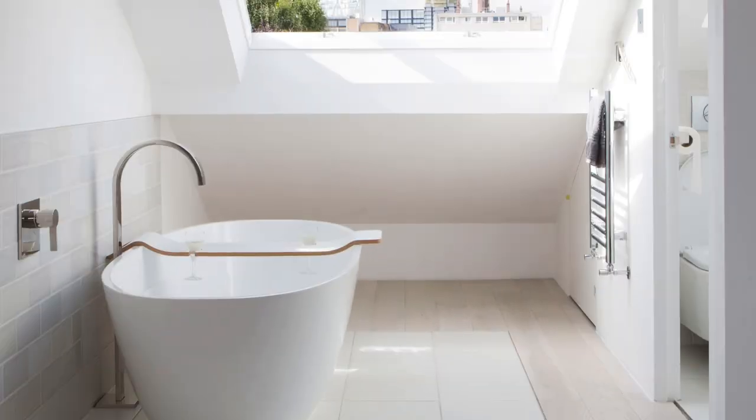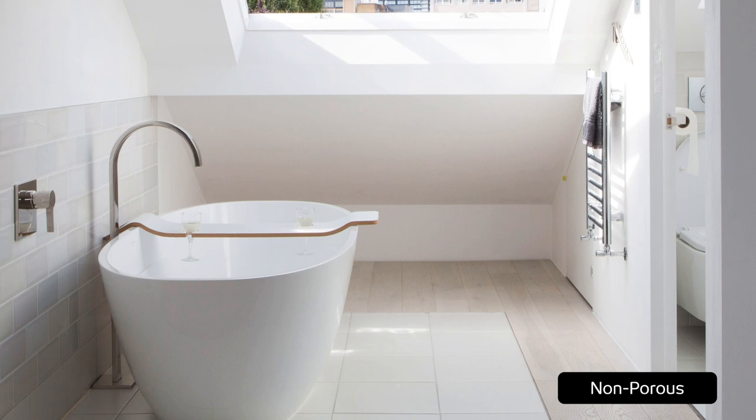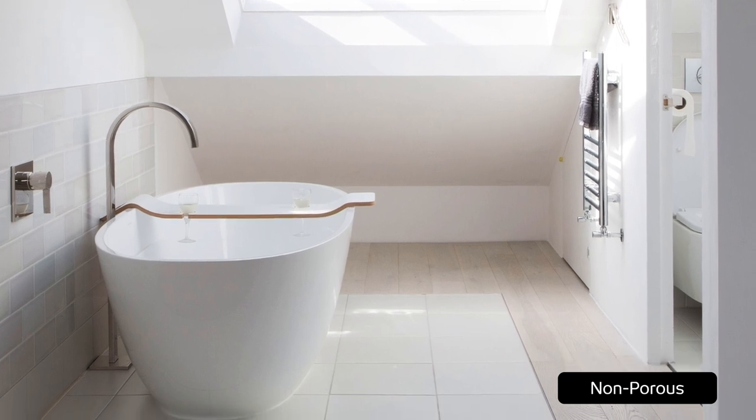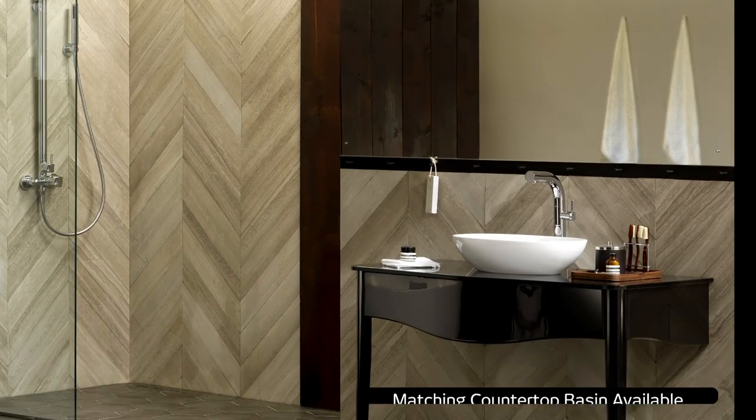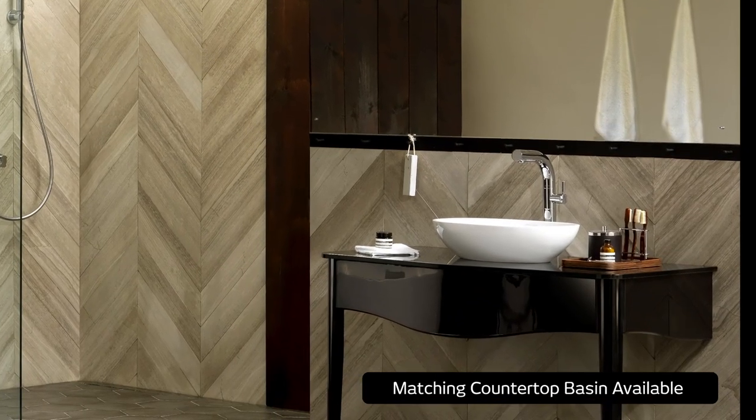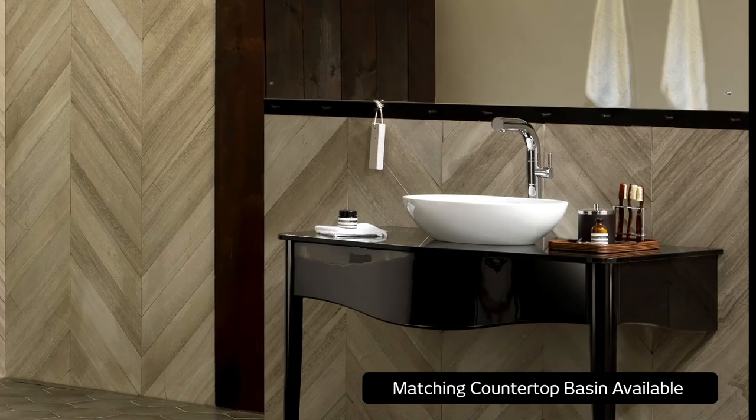Smart and sculptural, Terrassa has a sleek modern look with its slim, tall sides that reach upwards. Its glossy white facade will make the most of any natural light pouring into the bathroom for a truly relaxing soak. Complete the look with the matching gloss white countertop basin, also available in the range.